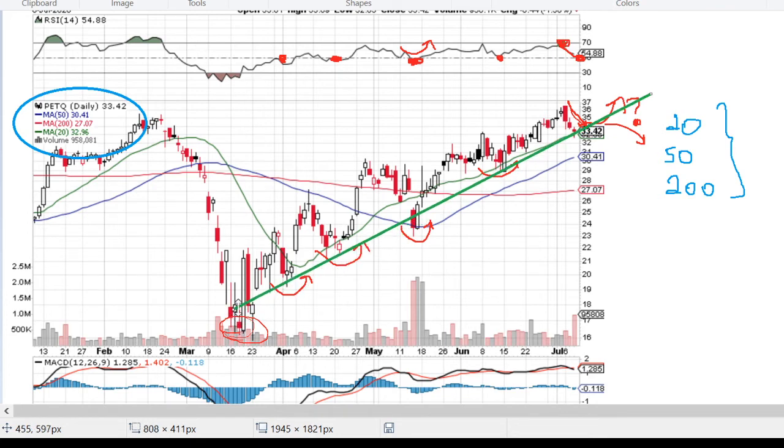Also, if you look at the general trend here, the trend is really nicely defined, and it was reconfirmed many times. It was confirmed at the beginning of April here, it was confirmed mid of April, it was confirmed also mid of May, although there was some temporary piercing by these two candles. And then it was reconfirmed on the 14th of June, and now we are again touching this trend. So most probably it will be reconfirmed again.